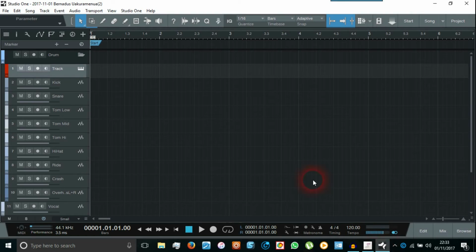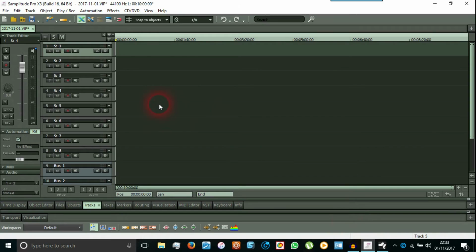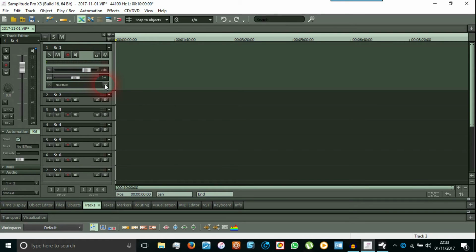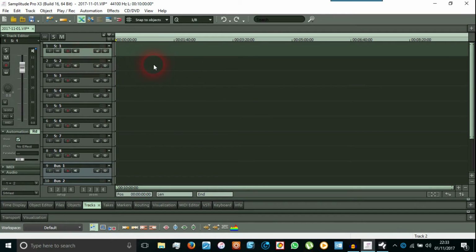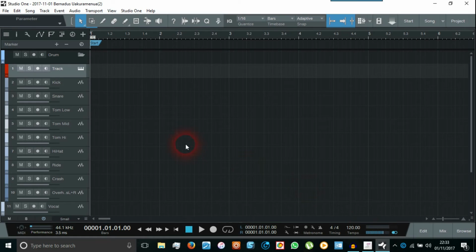And both of them come with sound libraries. As far as sound libraries are concerned, a 5 out of 5 for Samplitude Pro X. Their libraries are really very decent. They have got awesome sounds, a 12 gigabyte library that comes with it. If you have the bigger version, Samplitude Pro X Suite, then you get about 70 gigabytes of library. Awesome instruments. They really sound very good, with good instruments as well.